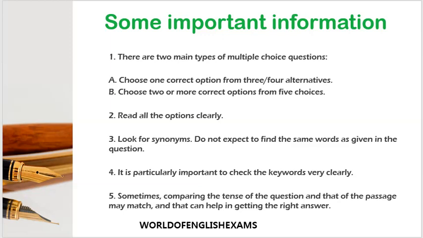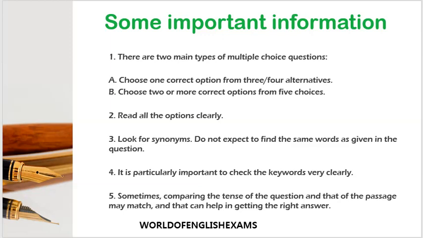Then the last point that you have to remember is that this is very important for the academic students particularly, that they need to target the tense of the question. Not that general students should not do that, but the length of the paragraphs and the complexity of questions might sometimes be more difficult for the academic students, and that is the reason I'm stressing this: the tense of the question should match with the tense that is given in the passage.